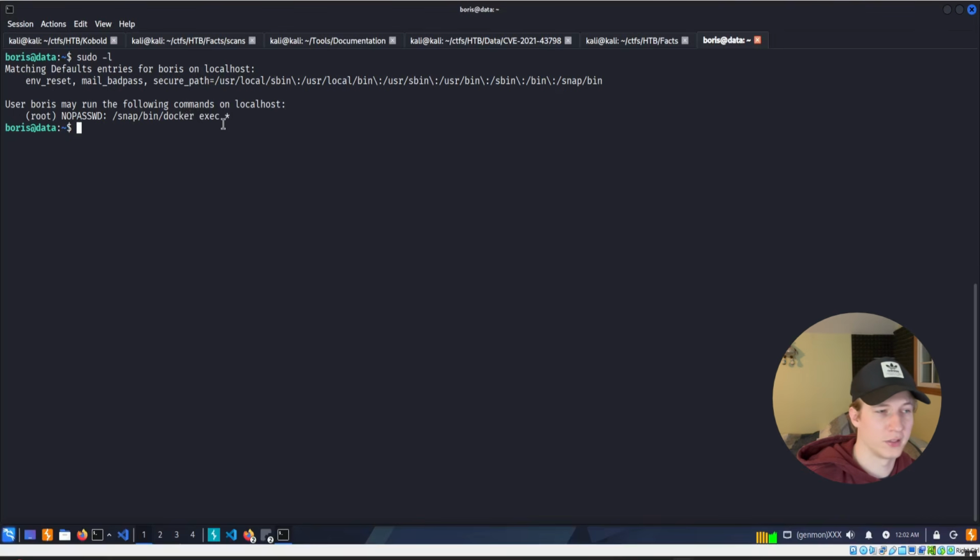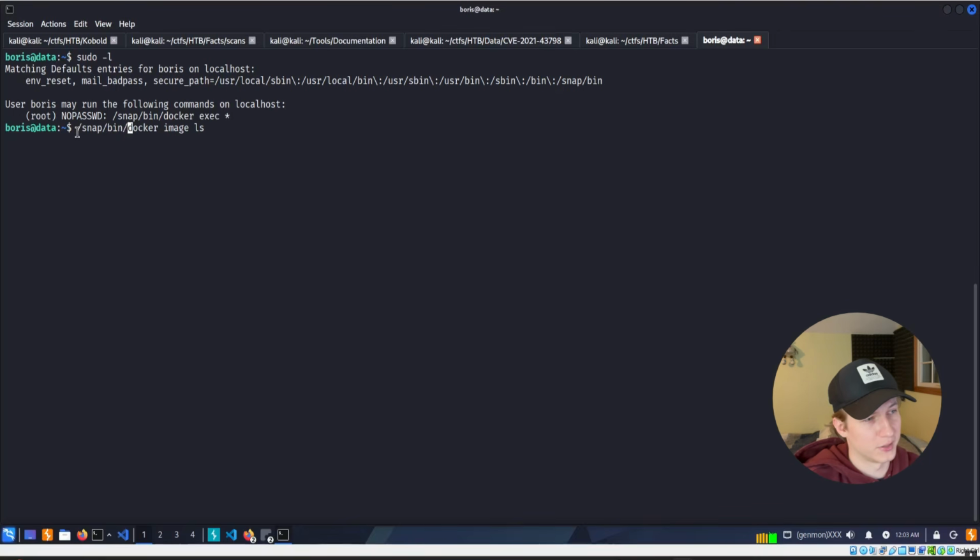So being able to run the exec function of Docker as root is really powerful, because if we were to find the ID of a container image, we'd be able to run that container as root and potentially mount the host file system to that container to also gain root privileges over the host file system. But since we can only run this exec function as root, it's going to be a little bit trickier to actually find the container images that we can take over.